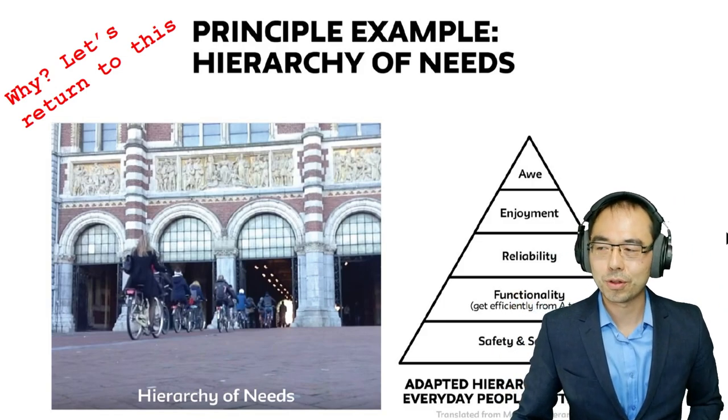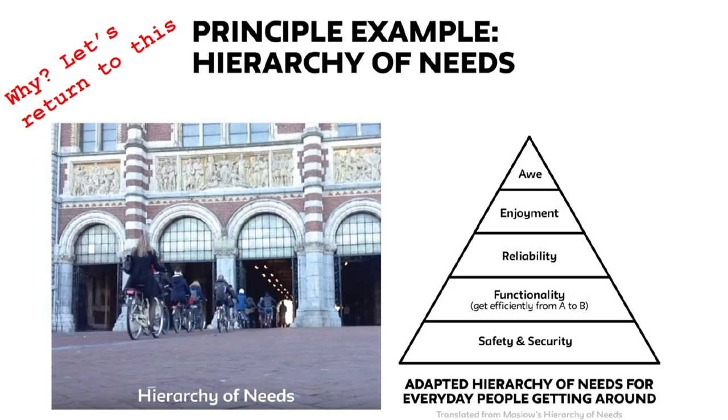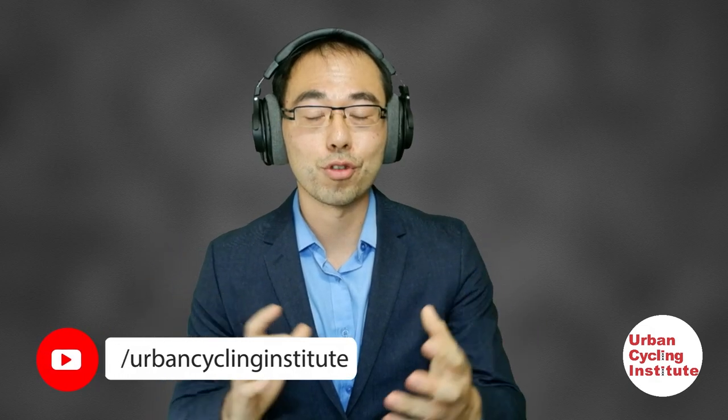And today I'm going to extend on what Trey has already introduced to you about the hierarchy of needs. And this hierarchy of needs illustrates what we are looking for as bicycle infrastructure designers, and I would argue also as urban planners, right? At the top, you see awe and enjoyment and reliability, and at the bottom, you see the basic requirements of safety and security. So what I will argue in this talk is that as we move towards the top of the hierarchy, as we get towards awe and a good experience and something very pleasant and enjoyable, we have to move towards more qualitative methods. We go from a science of design, which provides basic functionality and security, to an art of design. And that's perhaps something that urban designers are very comfortable with, and UX designers, as Trey has mentioned, are also quite comfortable with, but maybe something that could hinder the more technically minded of you on this webinar today.